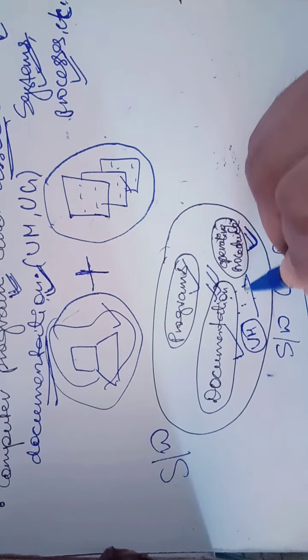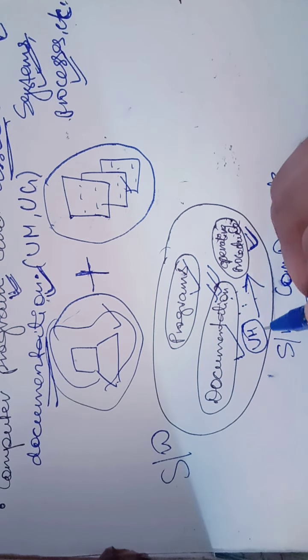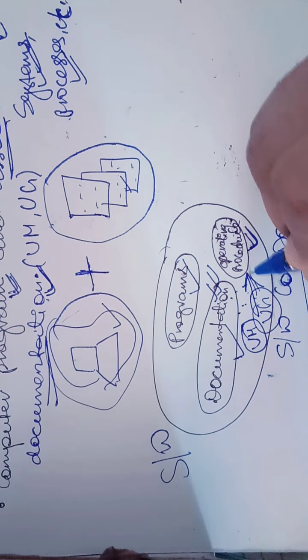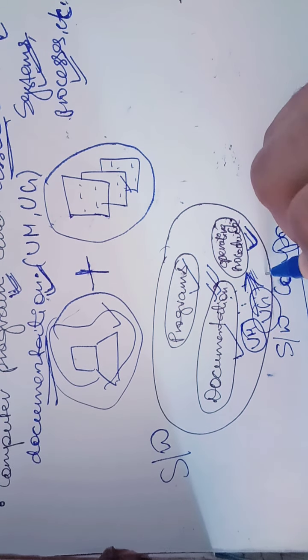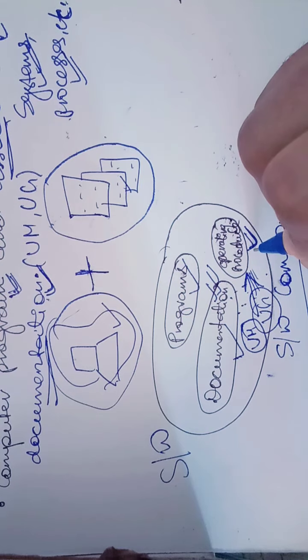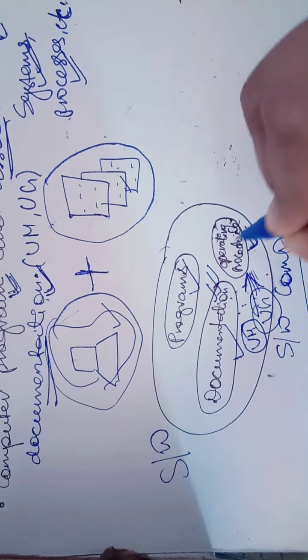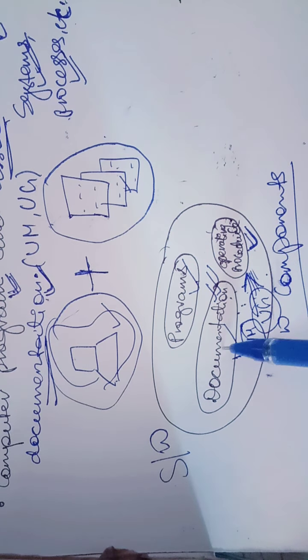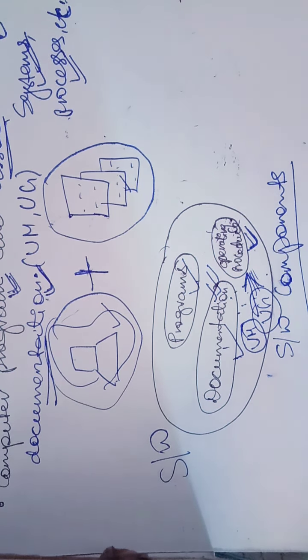So in the case of software, the user manual and the user guide are nothing but the operating procedure documents that we are going to get. How to actually run that particular software will be defined in this operating procedure. So as a whole, the software components are programs, the associated documents, and the operating procedure. Fine.